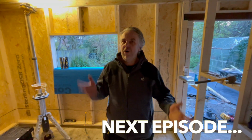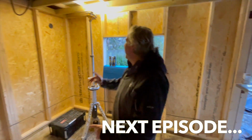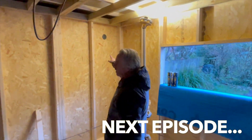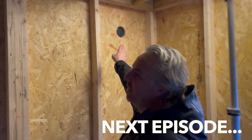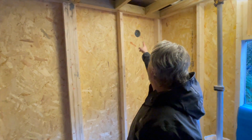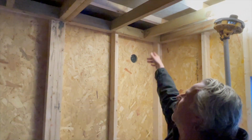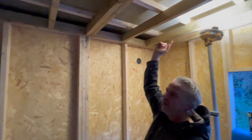Okay, so what I thought I'd just run through quickly is how the ventilation works. A couple of things, we've got a vent hole here, which is a 4-inch hole. And what we'll do is we'll have a 6-meter length of ducting. We'll go from there and we'll run it, this is going to be a second ceiling in here, so it can run in the roof void. So this will go somewhere down here.